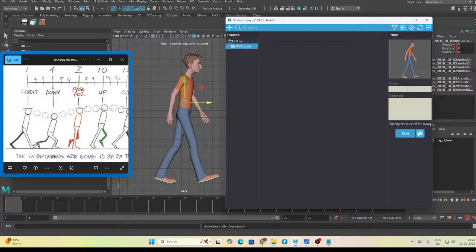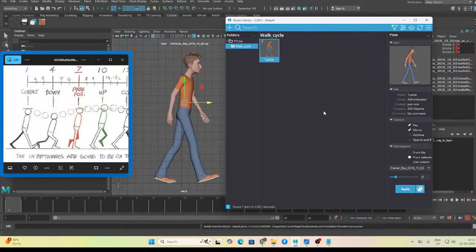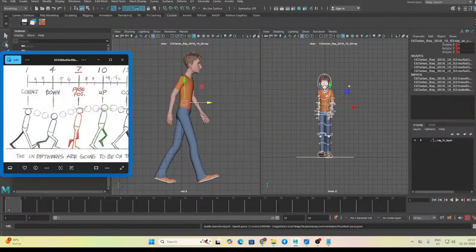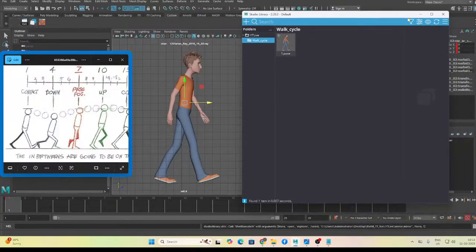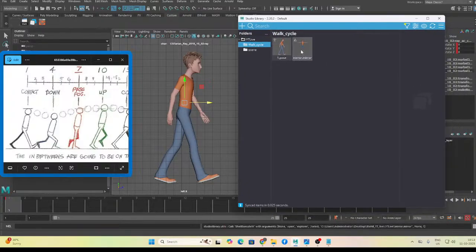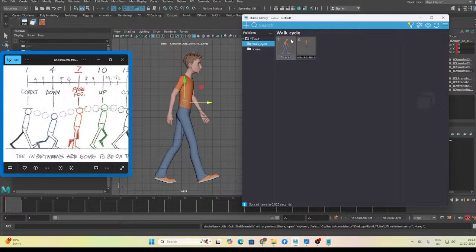I'll save this pose as number 1, save. So this is our pose.